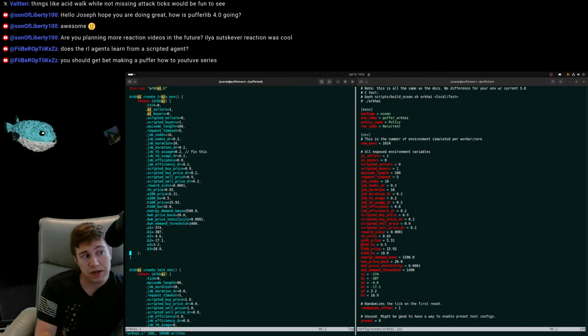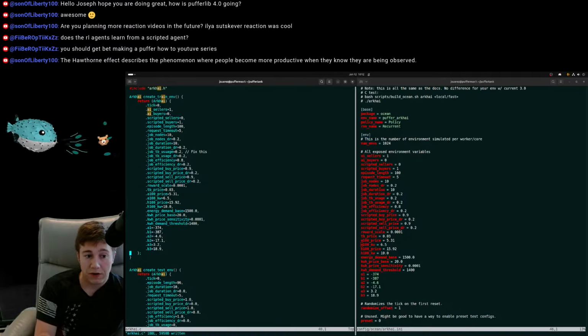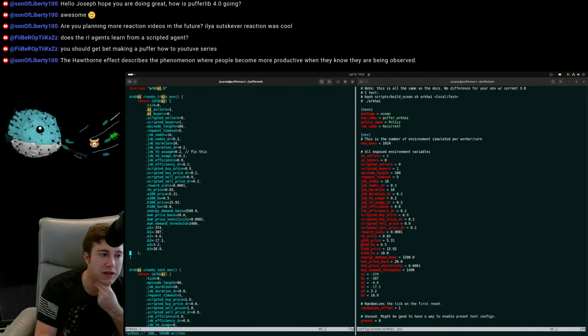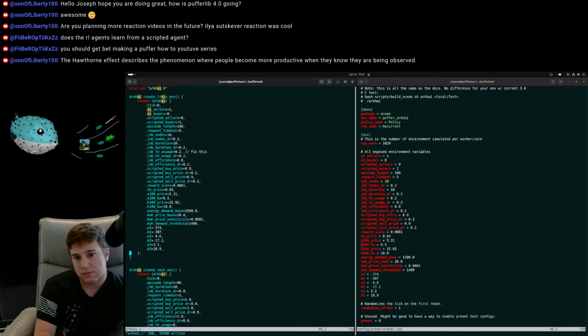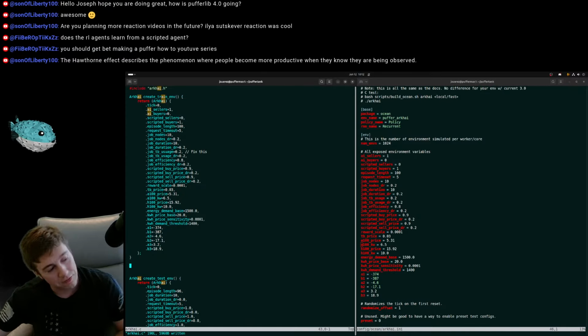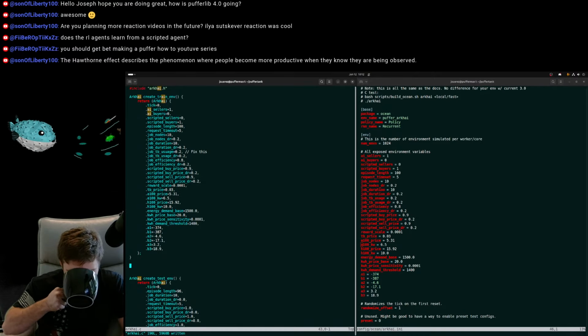We'll probably put some basic bounties up. Maybe I do something like, I don't know, what's reasonable? If I do $100 per percent you make Puffer faster. Do you think that would entice people? So you make Puffer 10% faster, you make $1,000. I have to make sure I have some rules though, so I don't get shitty low quality PRs that make a mess.